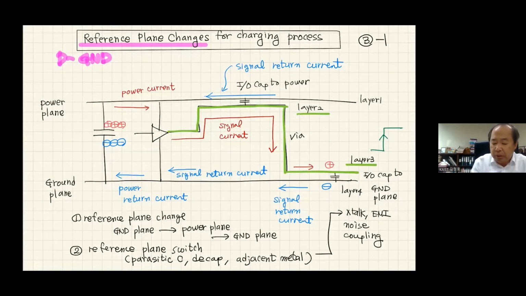When signal line is going through layer 2, their major capacitance will be between layer 1 to layer 3. Layer 1 is assigned to the power, and layer 4 is assigned to the ground. And through a via, this interconnection is connected to switch it to plane layer 3. There might be many cases.